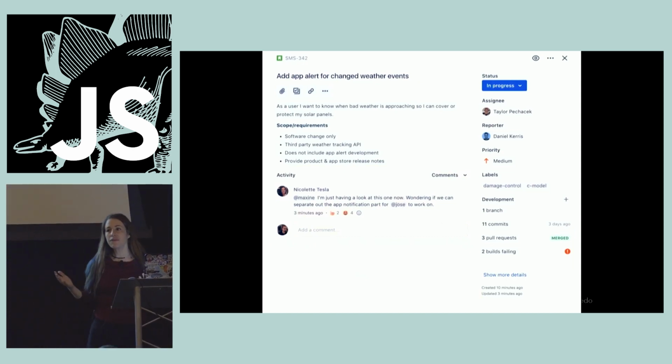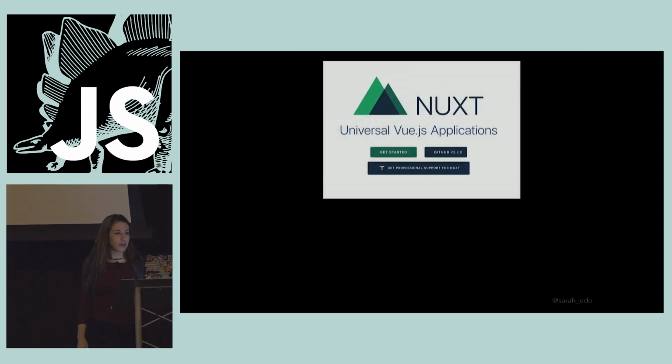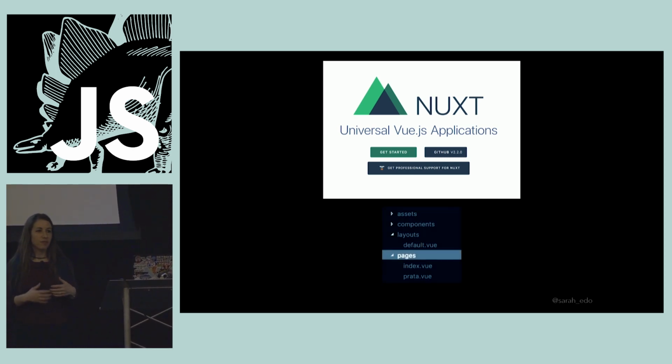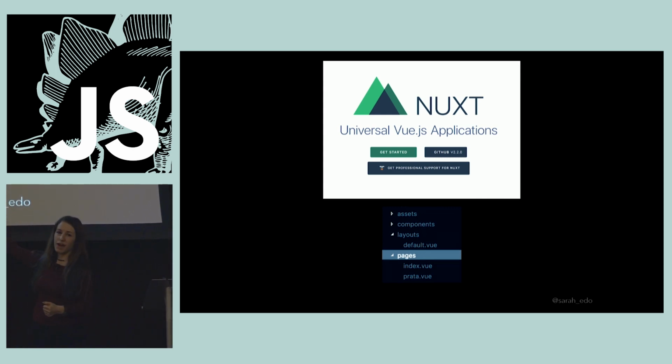So to achieve effects like this on the web, we're going to use a thing called Nuxt. So if you use React and use Next.js, Nuxt is Vue's version of that. It offers server-side rendering and code splitting and all sorts of other things. It also offers page transitions directly under the hood. Oh, and also out-of-the-box routing. So in order to create fully routed Vue applications, all you have to do is put a .vue file in the pages directory, and it'll set up routing for you.